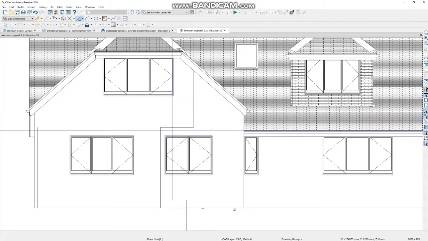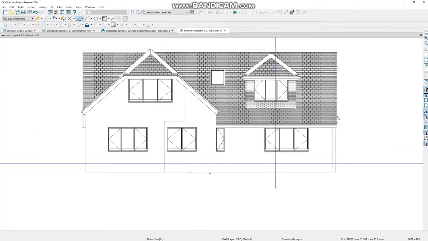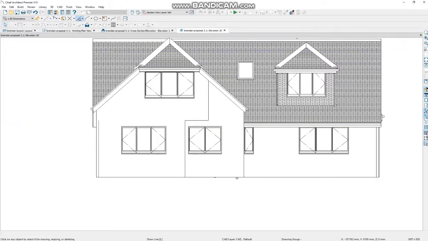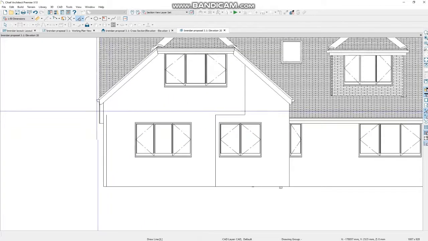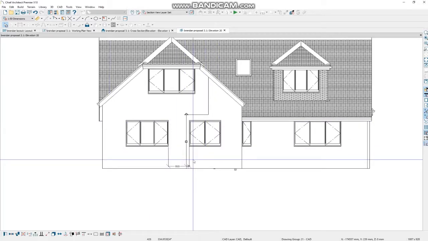So these lines here, they are because it's an extension, and I've joined new walls to old walls in the 3D model. Saves doing a lot of work twice. You can see new and old, and it's slap it on the plan set and away you go. But it just means you have to clean this up. Of course, you can do it with completely new walls and you don't have to clean anything up. It's horses for courses, depends how you like to work.